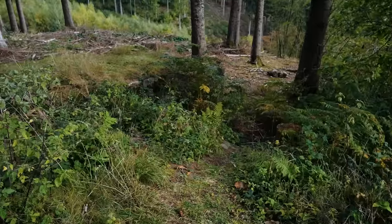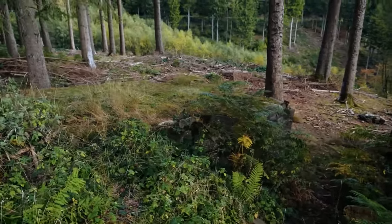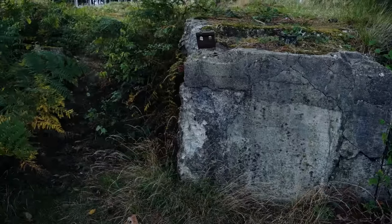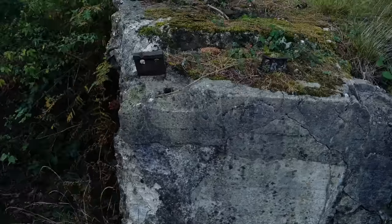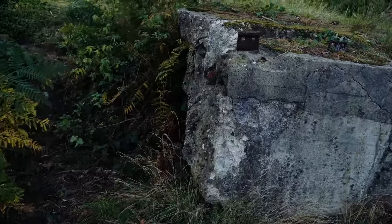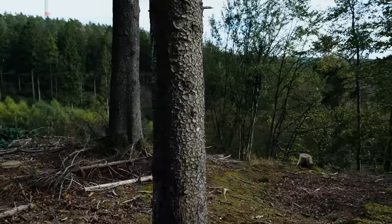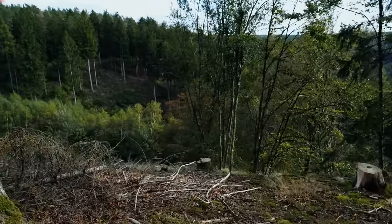Here's the location of another bunker position here along the West Wall. This is actually a section of one of the walls — this bunker was blown up at some point after the war. Right here you can see one of the vents. From this position, this would have looked out over the Kow River Valley. We're way up here on high ground, and this bunker would have had a very commanding view of the terrain below.